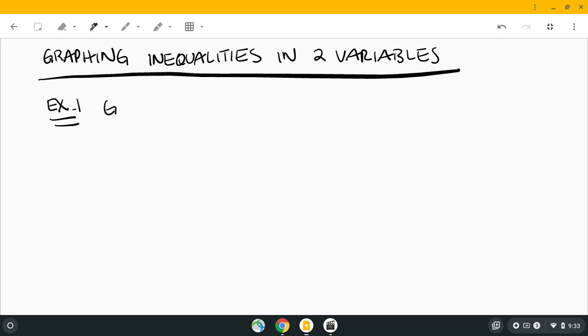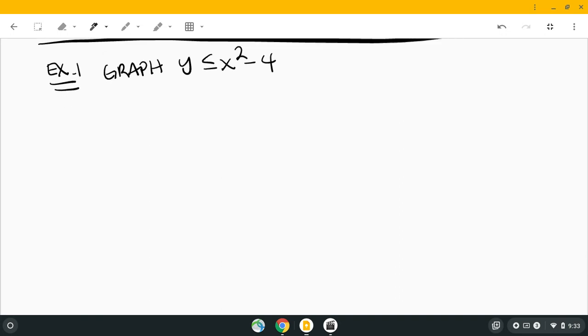Okay. All right, so let's just jump into an example here. Okay, so let's graph y is less than or equal to x squared minus 4. Okay, so this is just a parabola. You might have to use what you learned about graphing parabolas in the last section, where you have to find the vertex and an extra point. But you just did a whole section on that, so I won't go over one of those kind. I'll go over this kind where you just shift down 4 units.